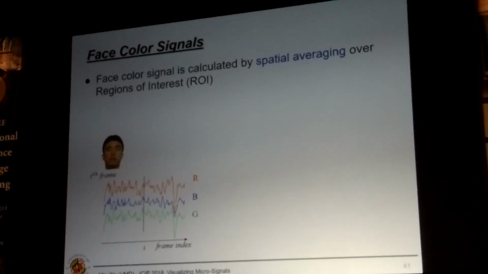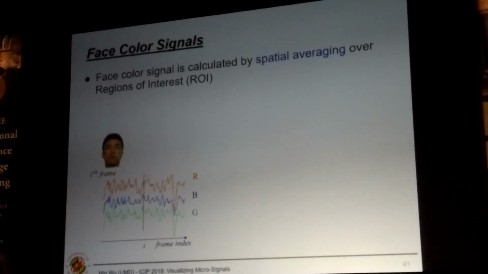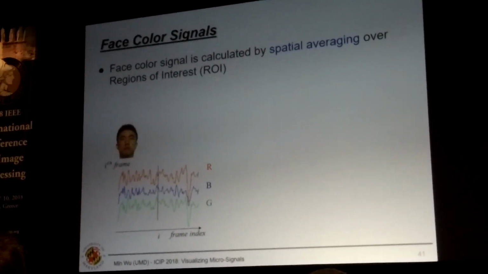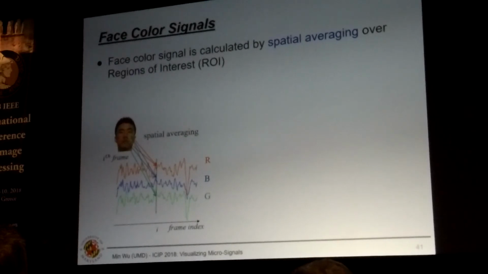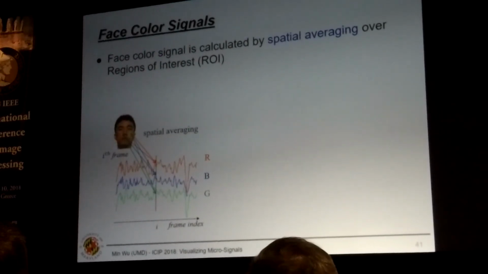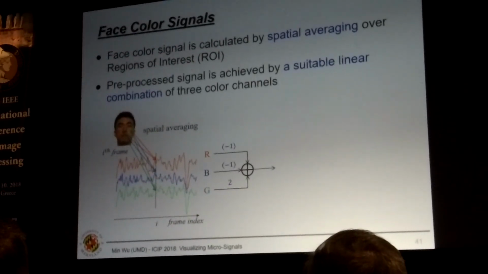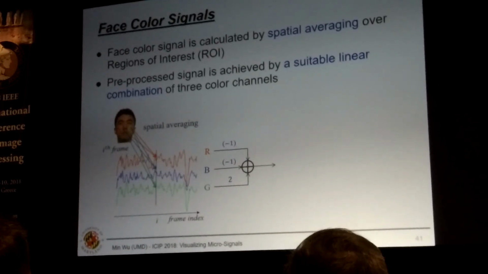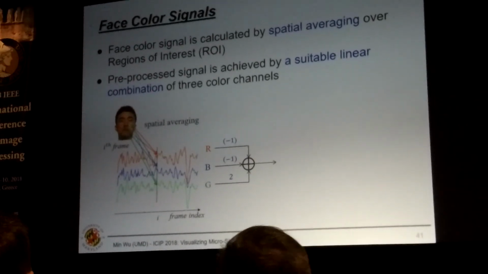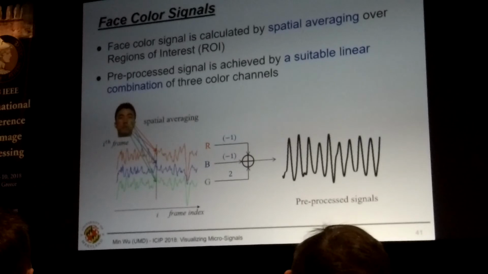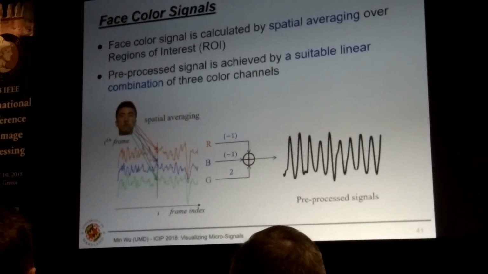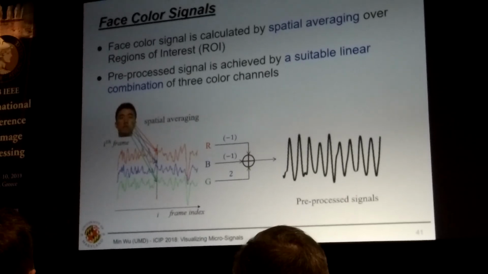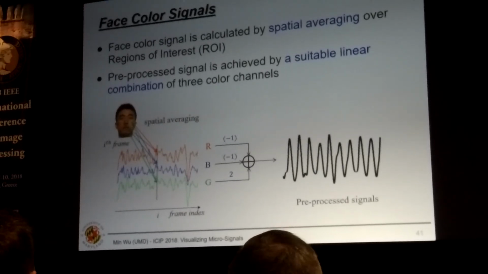We can, and as also indicated in the literature, we could use independent component analysis. There are also studies looking at a normalized form of the green channel or a color differential, basically a suitable form of linear combinations, and deriving a pre-processed signal. The fluctuation of this would be shining lights about the heart rate, and we can do a frequency analysis on that.